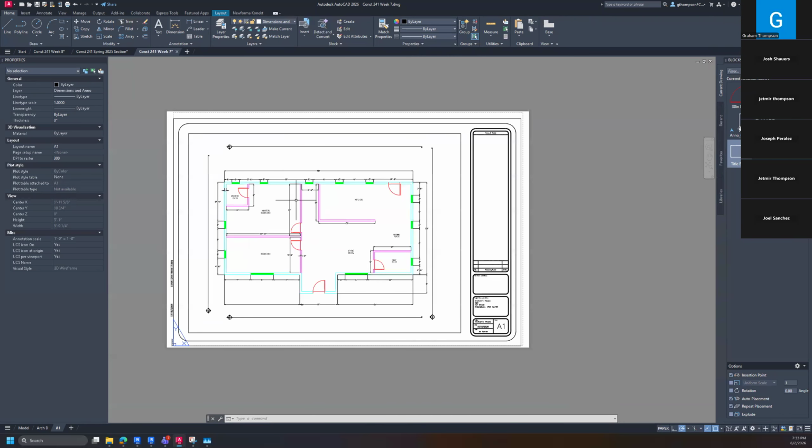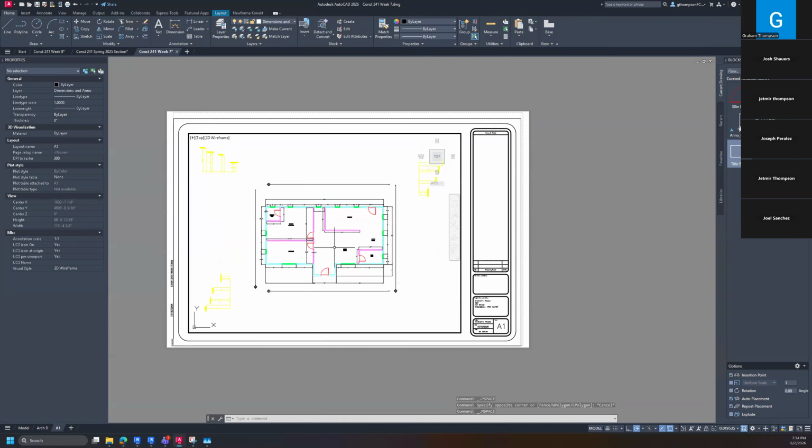Now, if you want to get a little bit tricky, again, I'm going to activate this. If I wanted to zoom into something, like a particular item or an area, I like to use my zoom window command. So if you type in Z, enter, W, enter, we can click the top left corner area, then click the bottom right corner area.